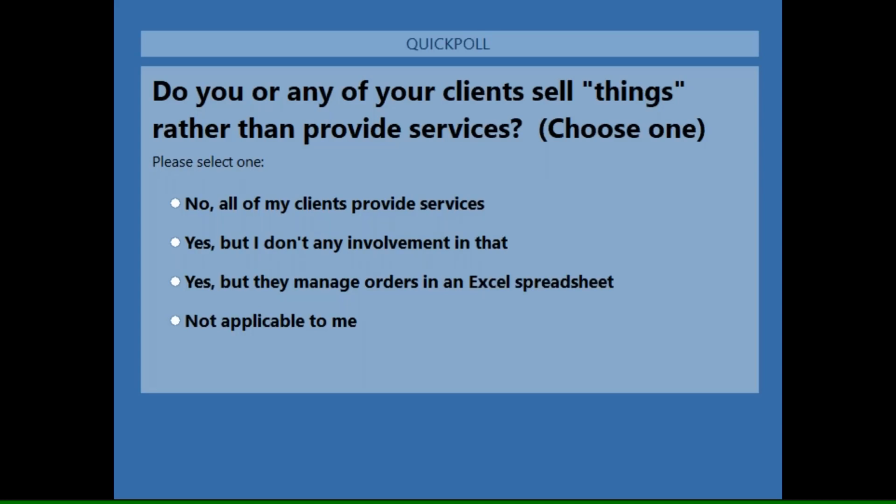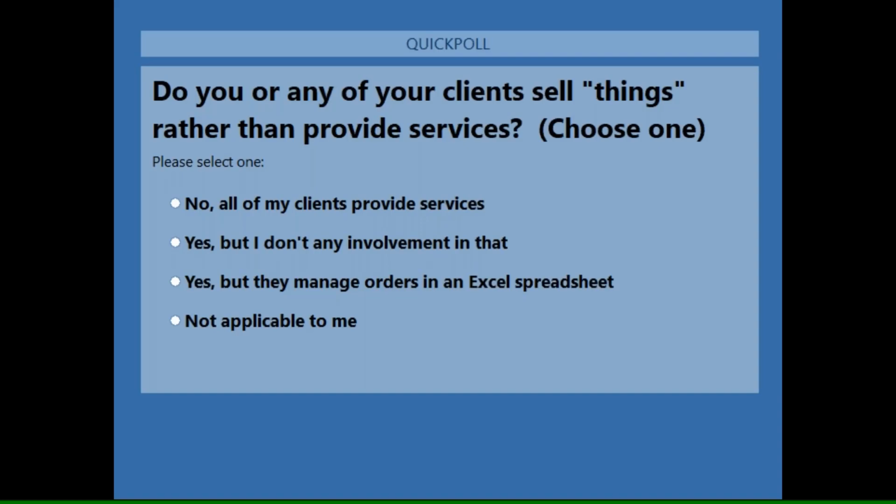This is very interesting. We'll just give people a few moments. I made sure that I put a not applicable in here because for some of you in public practice it won't really be an issue, although you may have clients who sell things who are in the wholesale distribution space. Marilyn likes to make sure that over 90% of people vote, and since your CPE credits are dependent upon that, you really want to click that box, and since there's a not applicable, you can always choose that item. So we're getting almost up there. Hurry, hurry, last chance to cast your vote.